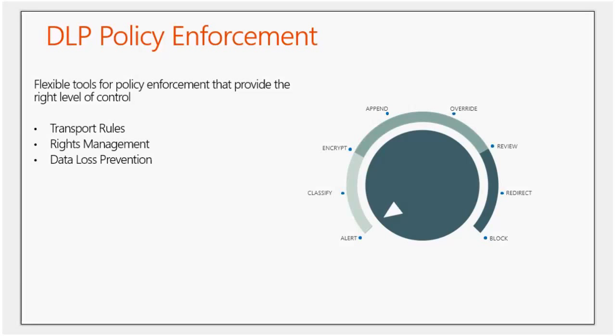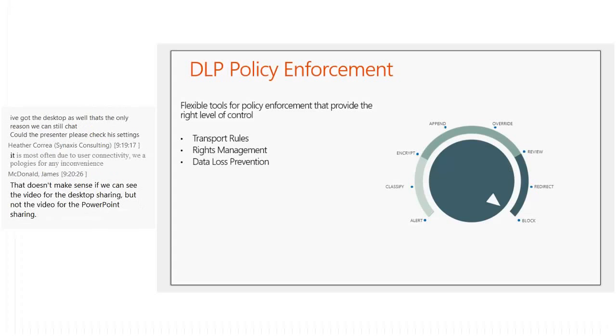And you can choose a different granularity of rules here. You can decide to take actions that just basically go and alert the user, don't take any harsh action, to go ahead and encrypt the data or ask for an override where he has to provide a business justification, or you can be outrageous and just go ahead and block that message if required. So there are different granularities because all of this is built on exchange transport rules. So anything from sending that message to the sender's manager for approval, to blocking that message, to allowing him to send it is totally possible.